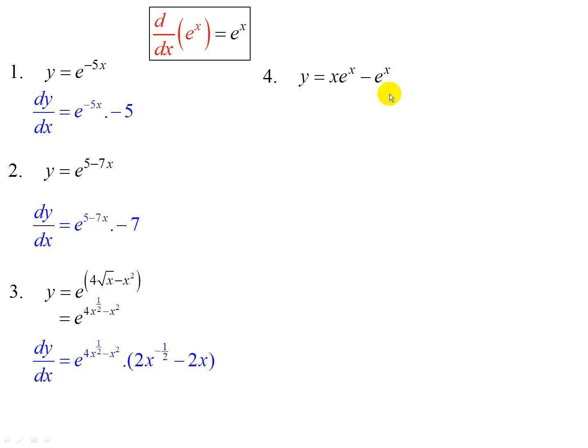Next one, this one here. Right, there's a product rule. X times e to the x, derivative of the first times the second plus the first times derivative of the second, and then we differentiate that. There we go. That there is the derivative of x e to the x. Derivative of x, e to the x, derivative of e to the x. Now you have e to the x minus e to the x, so we end up with just minus xe to the x.